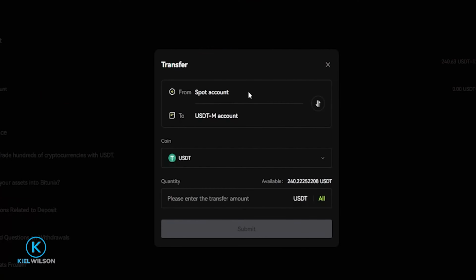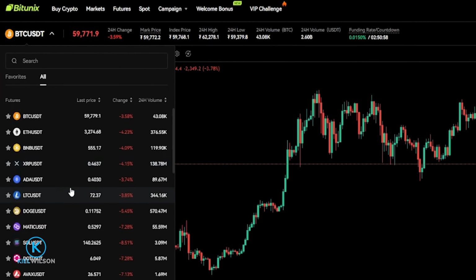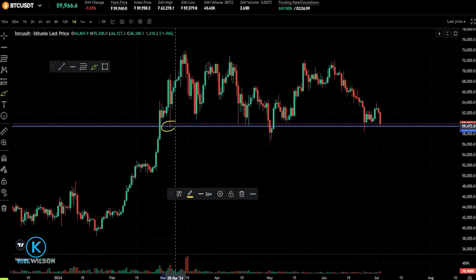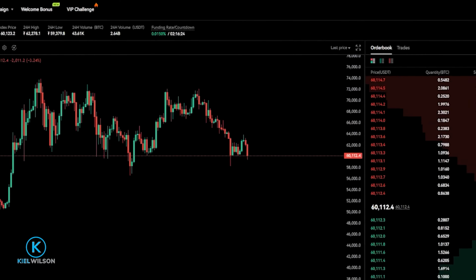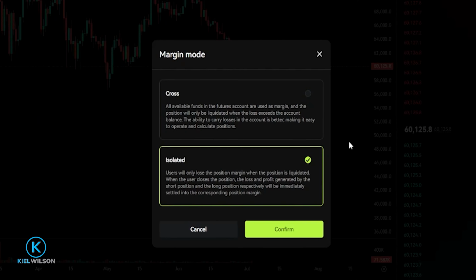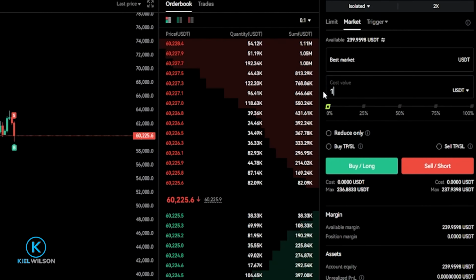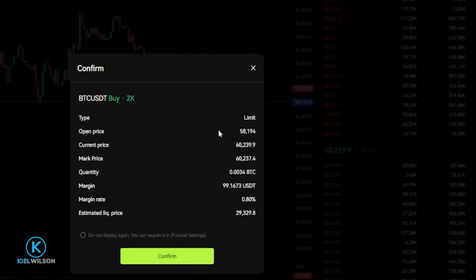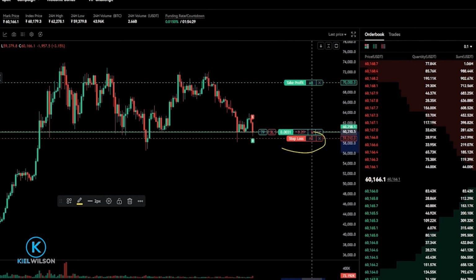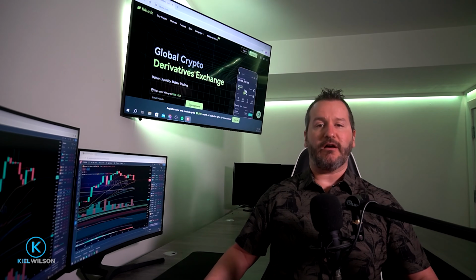I'm going to show you how to internally transfer your assets from your spot account and into your futures account. Then I'll take you into the futures market and show you all the different pairings. Then I'll get you familiar with the user interface. After that, I'll show you where you can find the funding rate, how to change your margin mode, and how to adjust your leverage. Then I'll demonstrate some trades going long and short using market orders, limit orders, and how to set up stop losses and take profits. All of that and more with some tips and tricks along the way.